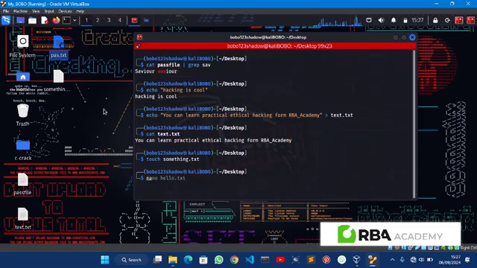So I can now nano something.txt. So what is nano? Nano is a command line text editor that we use to edit files. I did this on purpose because I want to show you how to use nano. So if I hit enter, it's going to open up a nano page for us.